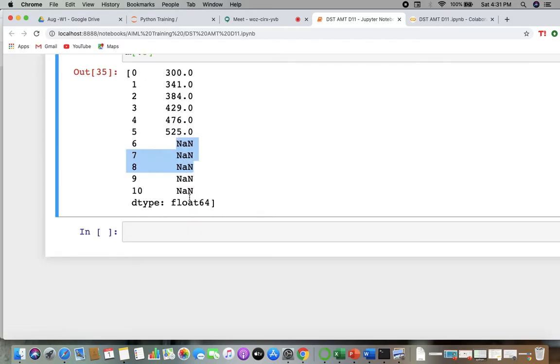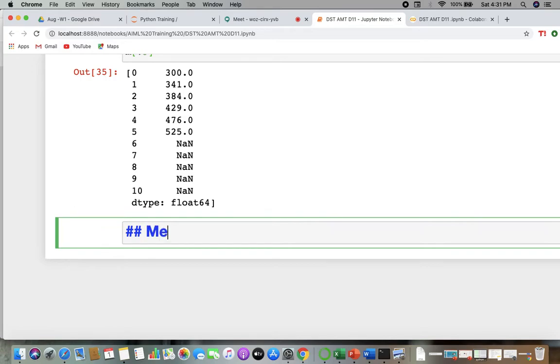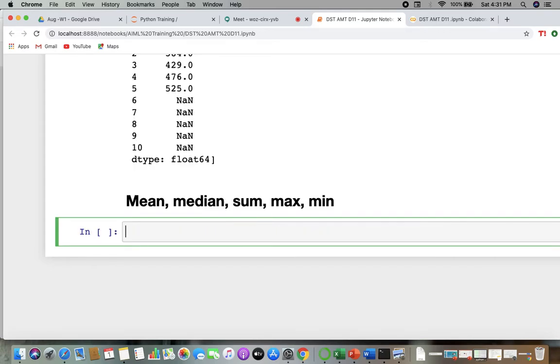So you can do division and all those. For finding some statistical data, let's say you want to find the mean, median, maximum, minimum. What you can do is write the mean of this m.